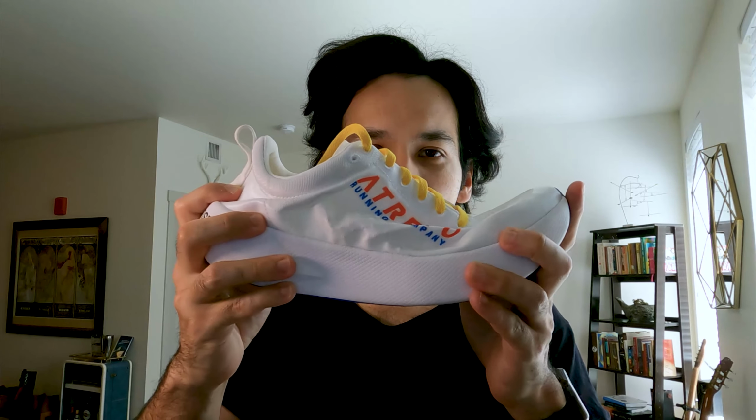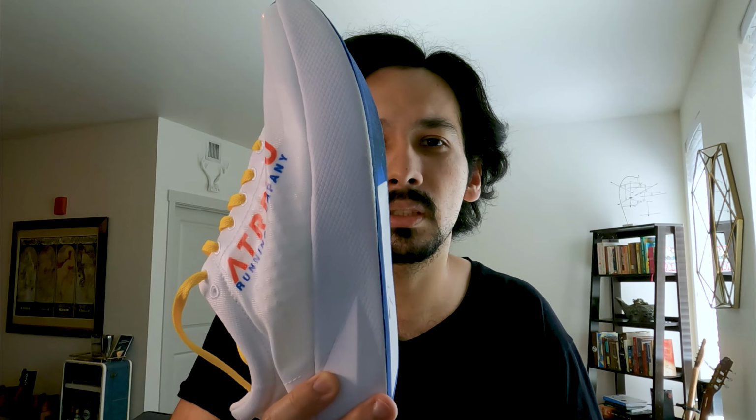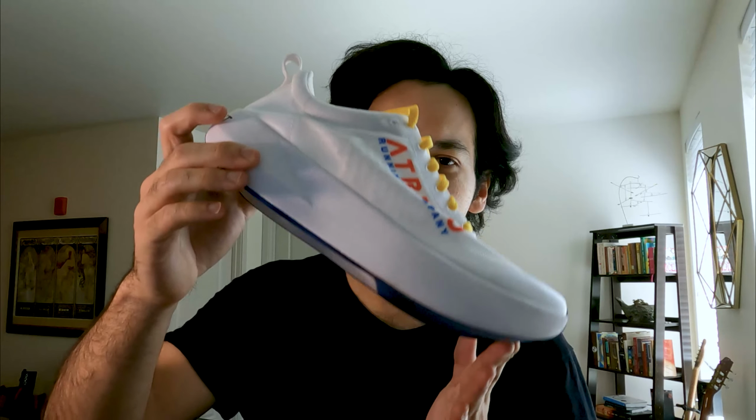As you can see, it is rather stiff, but as you run, it does not feel stiff at all. That stiffness probably comes from the large midsole and the carbon fiber plate. It has a decent curve, but I would not call this a rocker. The best way I can describe this is just effortless. It makes your runs really effortless, with a gentle curve that allows you to quickly turn over your feet. Maintaining a consistent 180 steps per minute cadence was a breeze for me.